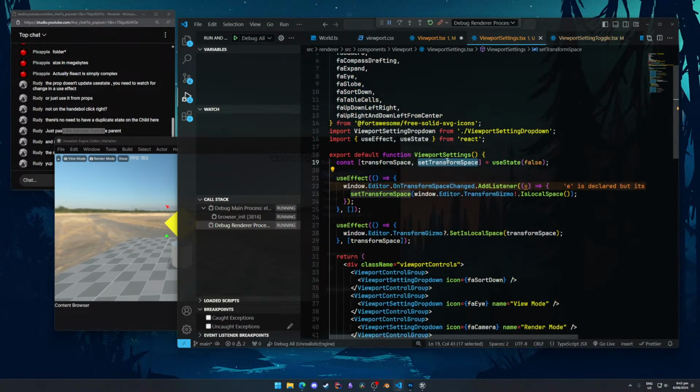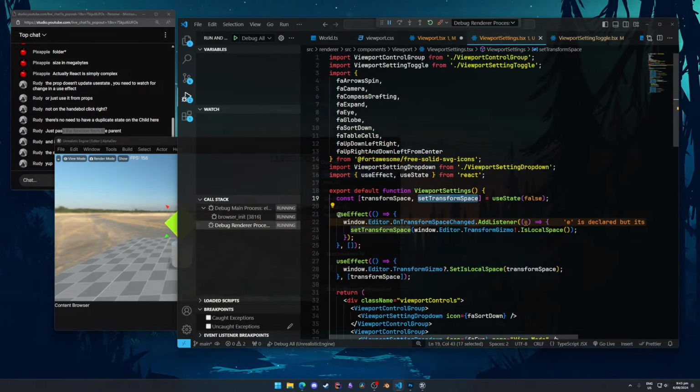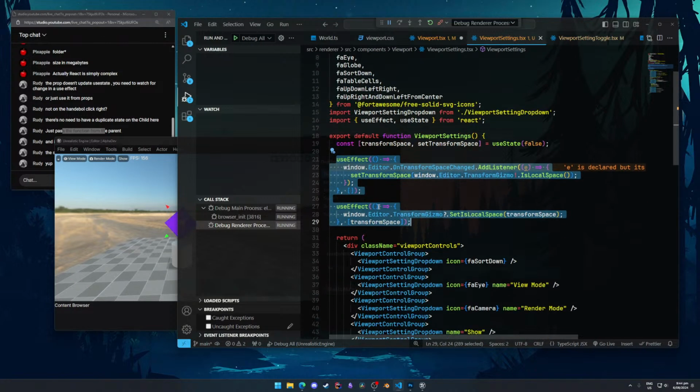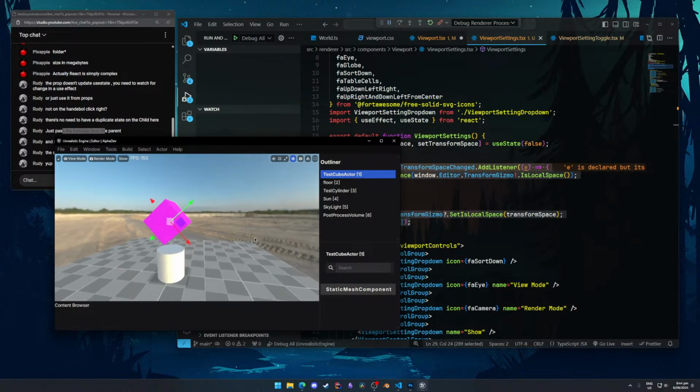Yeah, maybe I just can't have the state on the outside. Use effect.